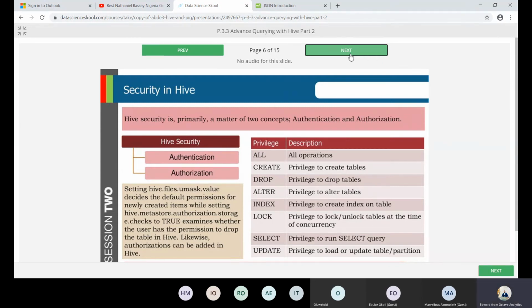Authentication is setting the Hive file umask value to decide the default permission for newly created items, while setting the Hive metastore authorization storage check to true examines whether the user has permission to drop a table in Hive. Likewise, authorization can be added in Hive.